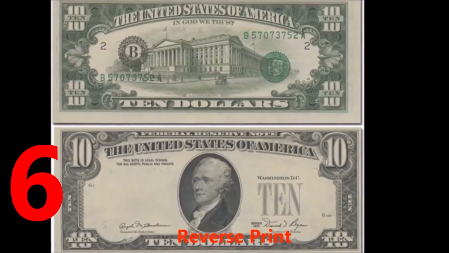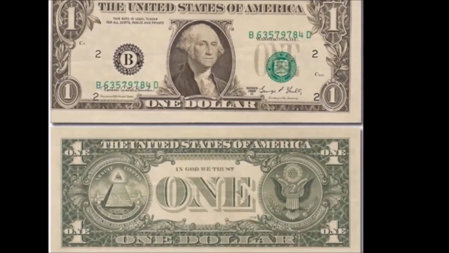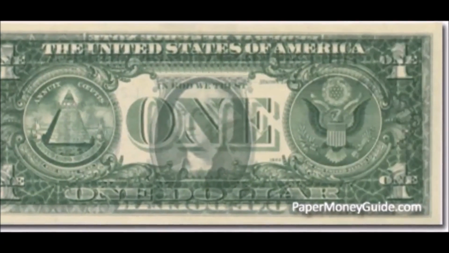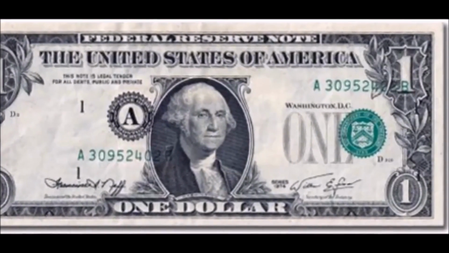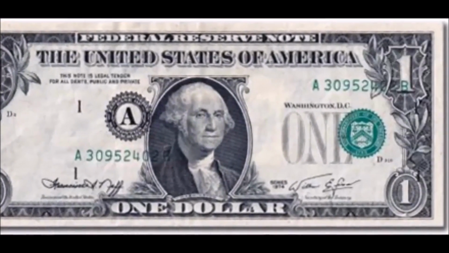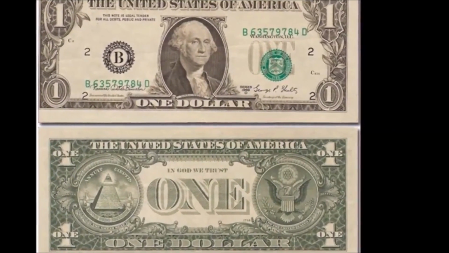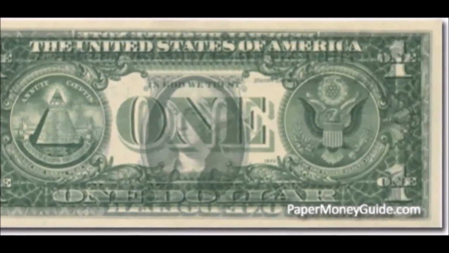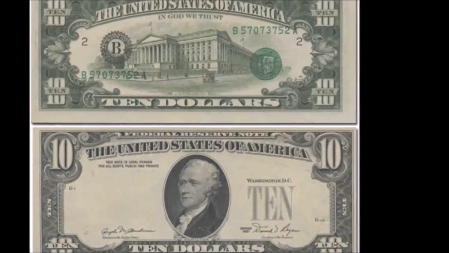The next error on our list is reverse overprints. This error is a result of an uncut sheet being fed into a press with the obverse of the note facing the overprinting press. The information printed by the overprinting press, including the Treasury and Federal Reserve district seals, district numbers, and serial numbers, is printed on the back of the note as opposed to the front of the note. Such a note would be missing these elements from the front and instead have them displayed on the reverse of the note. These notes typically sell at auction for close to $5,000 to $10,000.